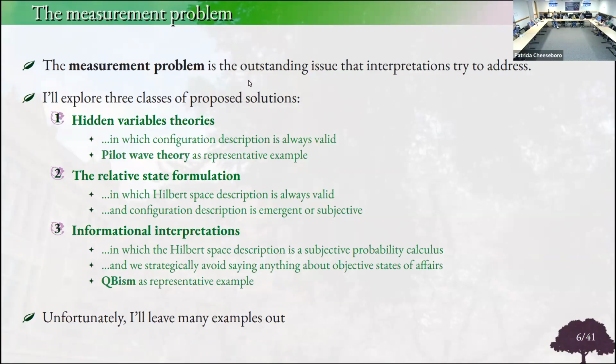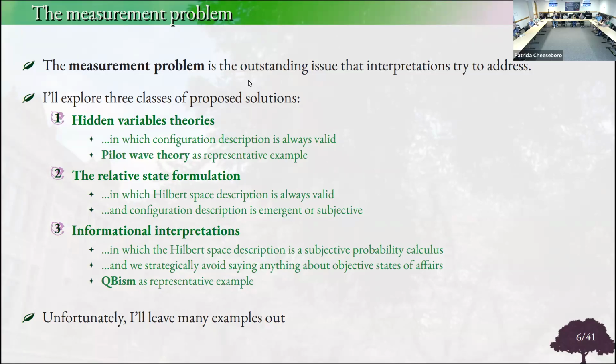So this vagueness, this lack of clarity of what measurement is, when it occurs, why you need two different theories to describe the measurement process, is kind of the outstanding problem that different interpretations of quantum mechanics intend to address. It's the main reason that the Copenhagen interpretation isn't universally accepted by everyone, and there are dozens of proliferating alternatives that are floating around.